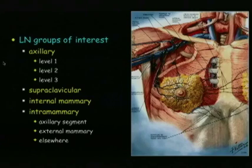So the point is that if I see normal axillary level 1 lymph nodes, I don't go to level 2 or level 3 or supraclavicular nodes because the progression of metastases tends to be systematic from the lower to the higher nodes. But if I see a grossly abnormal level 1 node, I'm going to have to go to level 2, and if that's abnormal to level 3, I'm going to continuously have to go one level higher than the last level of grossly abnormal lymph node I've seen. We routinely scan level 1 axillary nodes and internal mammary nodes, but reserve level 2 and level 3 axillary nodes and supraclavicular nodes for cases where we have definite suspicion.